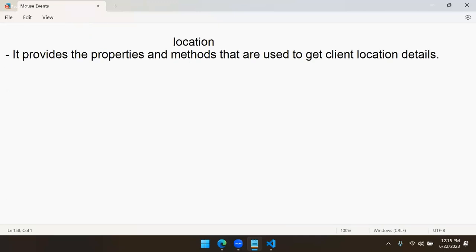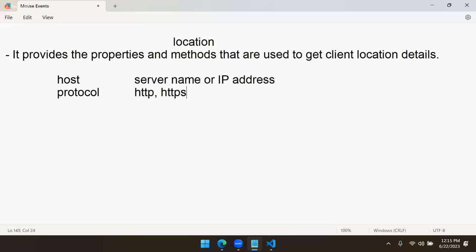Client location details like we have host. Host is nothing but server name or IP address. We have protocol. So it returns HTTP, HTTPS, or FTP or file like that.